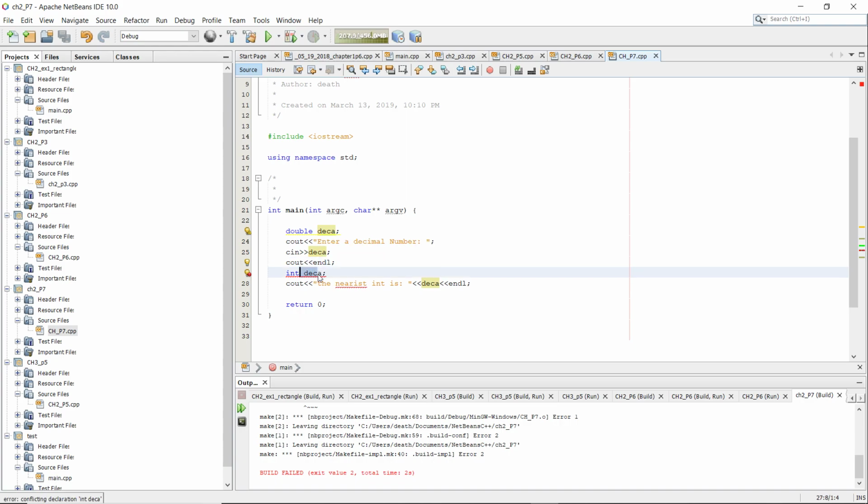Oh wait, I got a better idea. Int equals deca. Integer.